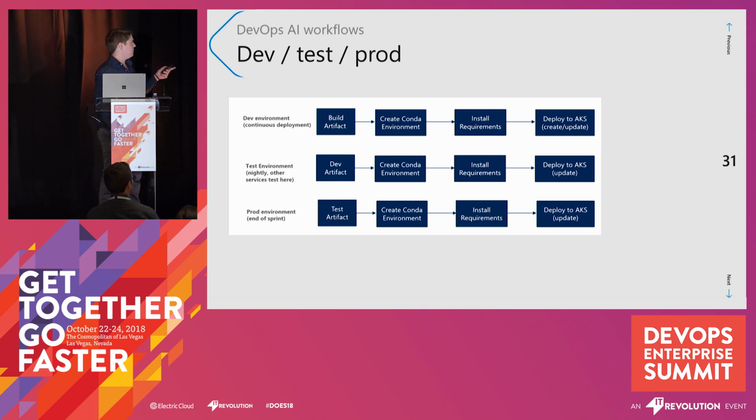Then here's just the example flows for when I'm actually going to production. I've got my model artifact, packaging it up and deploying it out to a production cluster. Today, our happy path for real-time inference of models is to use AKS, which is the Azure Kubernetes Service. So we deploy it out to there, put an autoscaler on it, and then your applications can start calling into it.